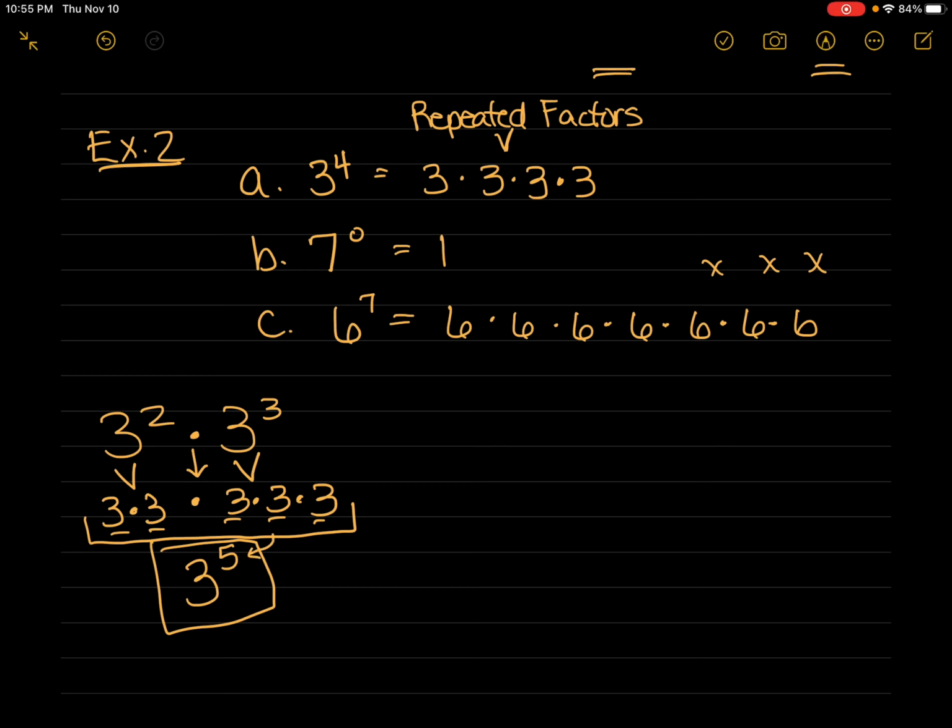Okay, let's do one more like that. This is actually example 3 now. If you had 2 to the 3rd power times, or 2 cubed, times 2 to the 4th power, what would that equal? So you can do it like we did it over here and write them all out, or you can figure it out in your head because it's easy enough to do in your head. Okay. See if you can figure out what that is.